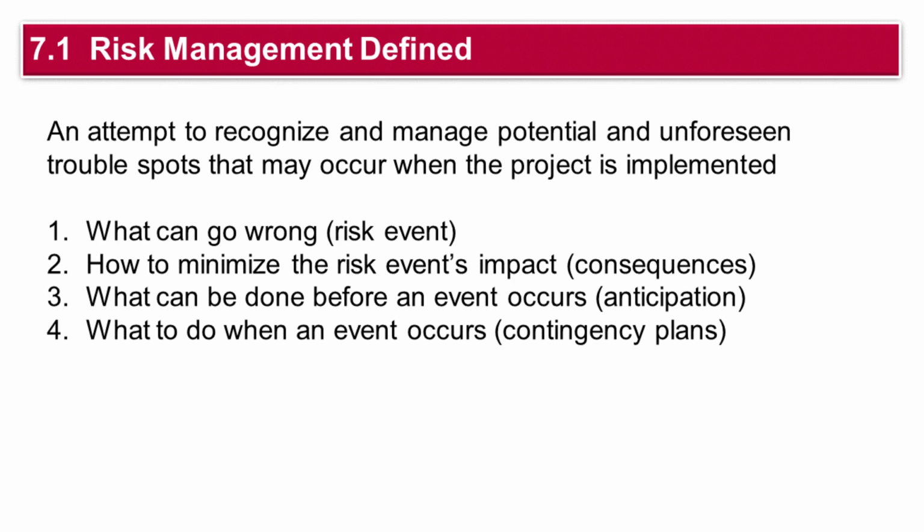Once risks are identified, we focus on mitigation. Here, the question shifts to, what are the consequences of this risk? Understanding the potential impact allows us to prioritize and develop strategies to minimize its effect. The next step is proactive mitigation. We ask, what can we do about this risk before the project starts? By taking preventative measures like developing alternative suppliers or building buffer time into the schedule, we can significantly reduce the risk's impact. Finally, we acknowledge that some unforeseen events may still occur. For these situations, we develop contingency plans. This may involve allocating contingency funds to cover the costs associated with materialized risks.